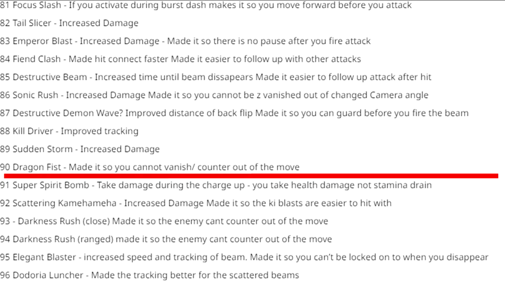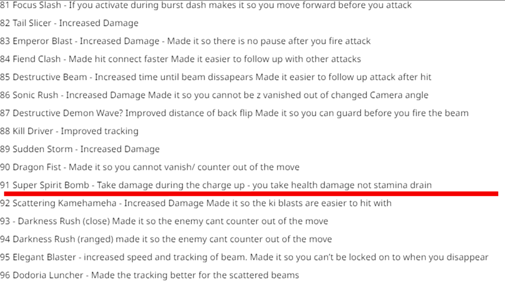I don't know, but that's kind of weird what they're doing with that. Super Spirit Bomb: take damage during the charge up. You take health damage, not stamina drain. So that's actually kind of cool, I guess. You take damage during the charge up.